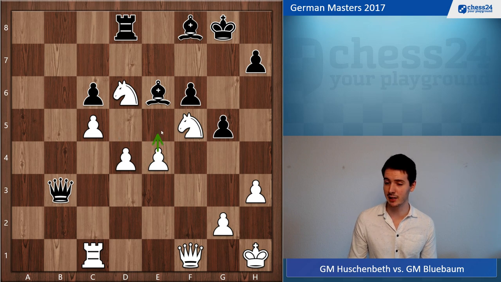I mean, there are ideas like e5, there are ideas like knight h6 even. Actually, knight h6 might be a threat now, followed by queen takes f6. So those kind of ideas are in the air, and White is pretty much winning.